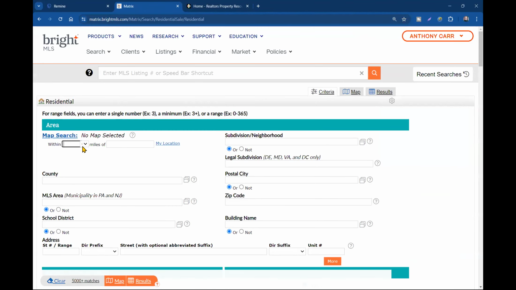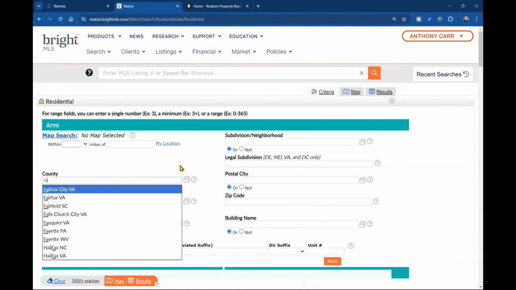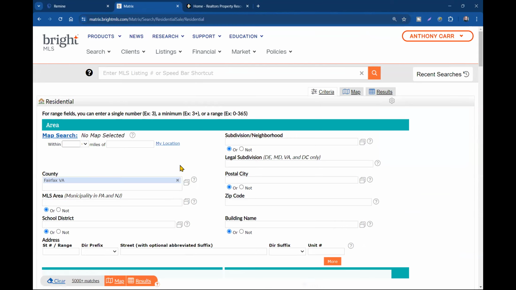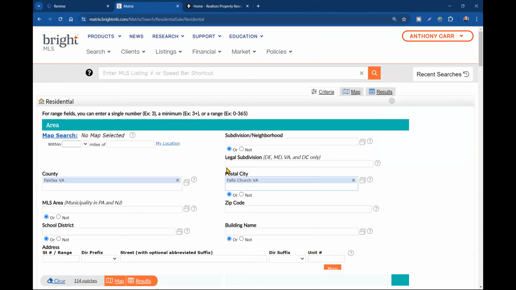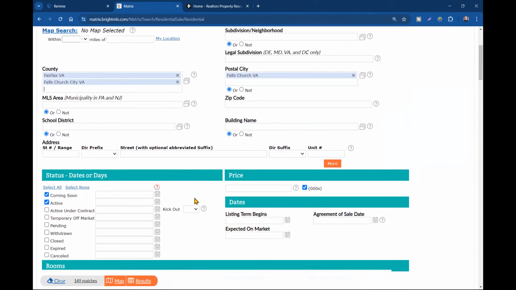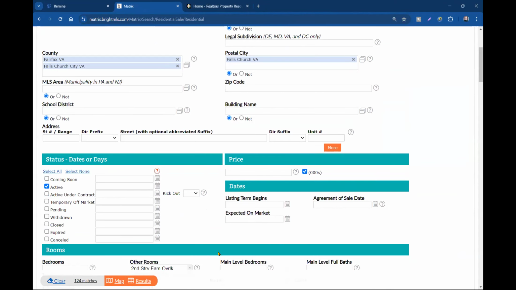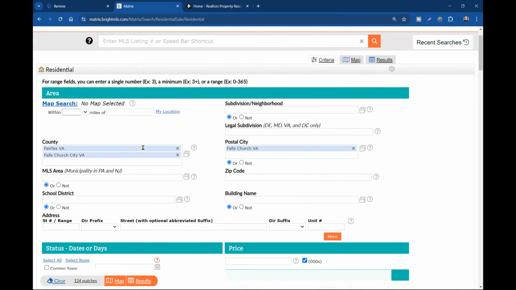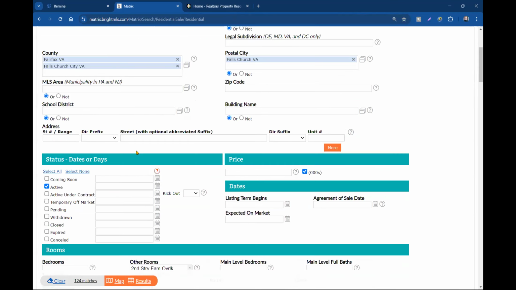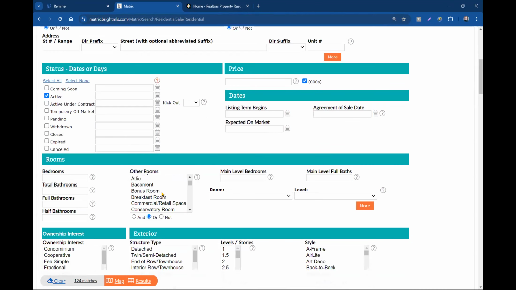I think you just go and you do your search, okay? You narrow it down to what town you're looking for. Let's take a look at Falls Church in general. Let's go ahead and do Falls Church City. So we got 149 actives and, excuse me, 124 actives in Falls Church proper. All right. So a few things here. The more narrowed down you get on the type of property, we'll just say detached, bang, we just lost 60 of them, which is what we want.